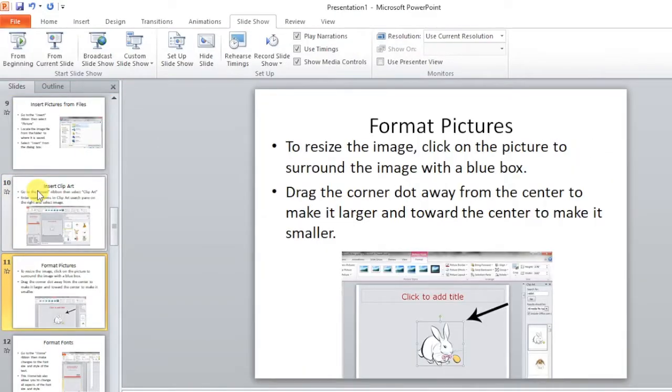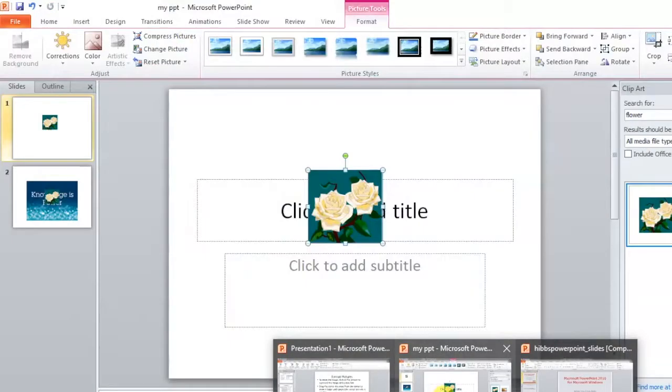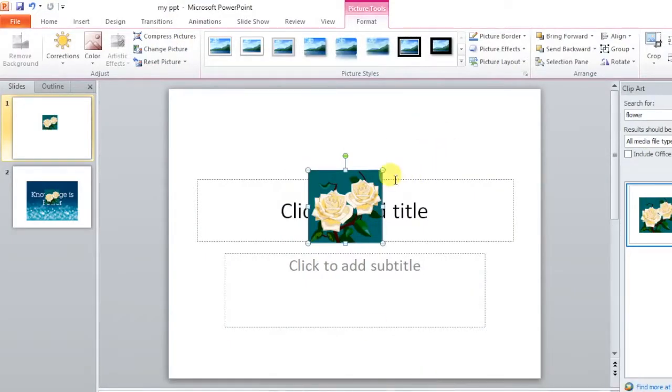The next one is Format Pictures. To resize the image, click on the picture to surround the image with a blue box. Drag the corner dot away from the center to make it larger and towards the center to make it smaller. You can see here is a blue dot.